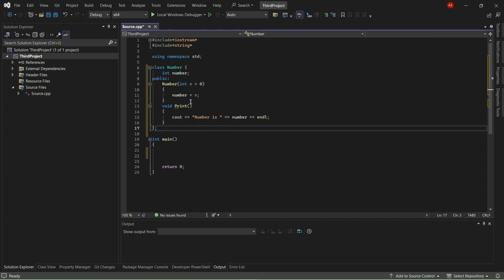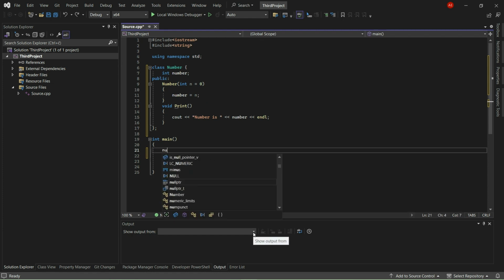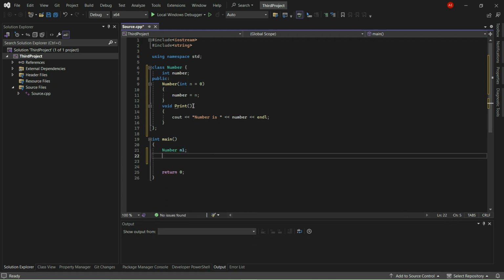If I just declare an object, 0 will be assigned to the number attribute, and this constructor will act like a default constructor, and if I pass some value inside that constructor, that value will be assigned to the number attribute, and this constructor will act like a user-defined constructor.